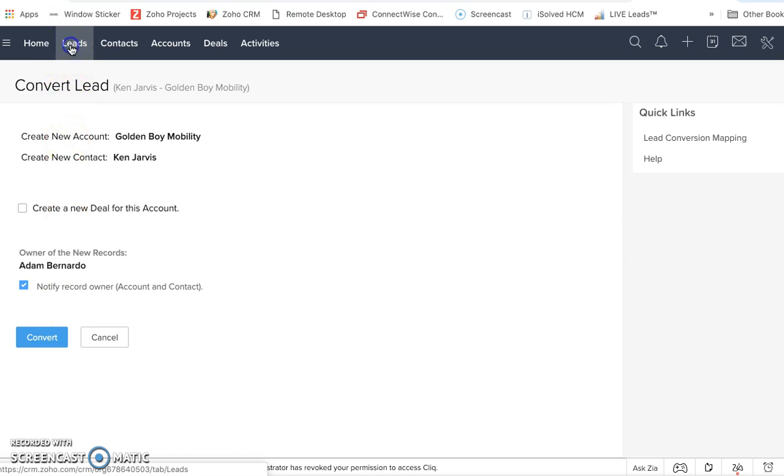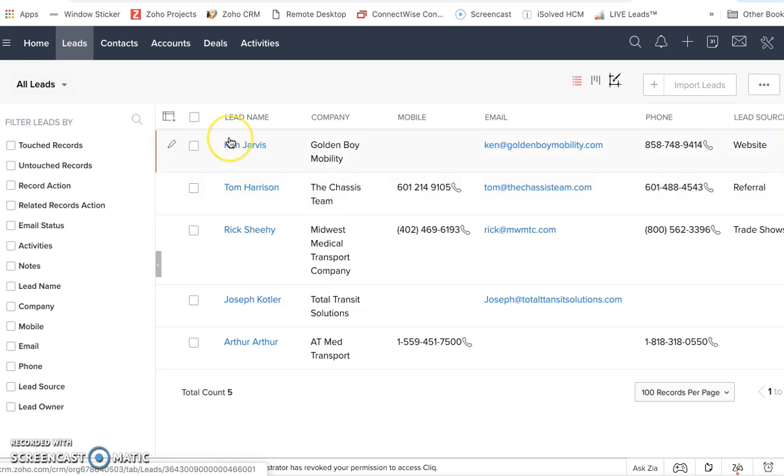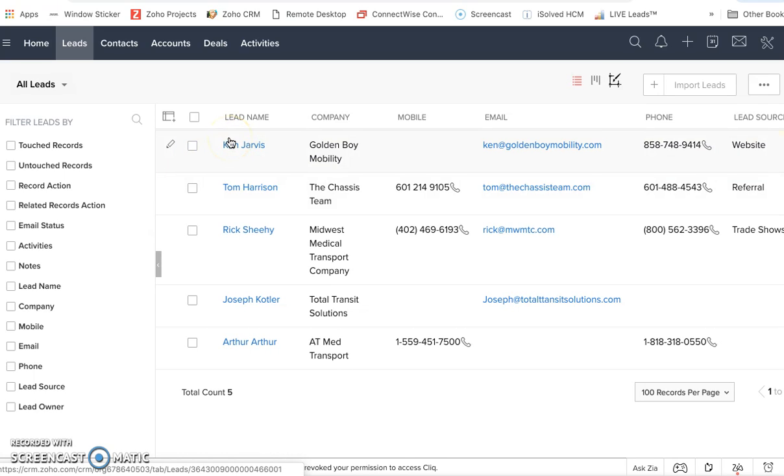Okay. So that's just to recap. We went over how to call or email a lead and just start doing some prospecting. Then we talked about how to add in a new lead as we get new leads that we want to fill our pipeline up so we can work on it at a future date, or how to convert this into a deal and into a contact and account.